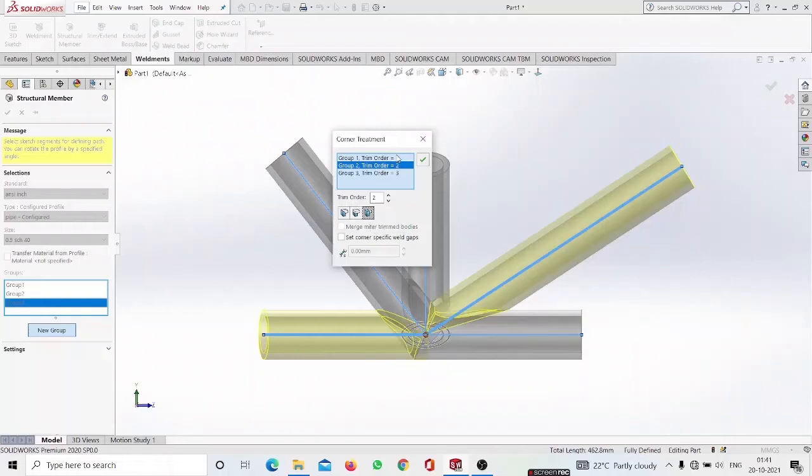And if a first group we have taken, it might be this, this, and this. Here, this can also be suitable, but if we have done this, then here, this not done, this is also done. So by changing the corner treatment, we can fix our joint according to our need.